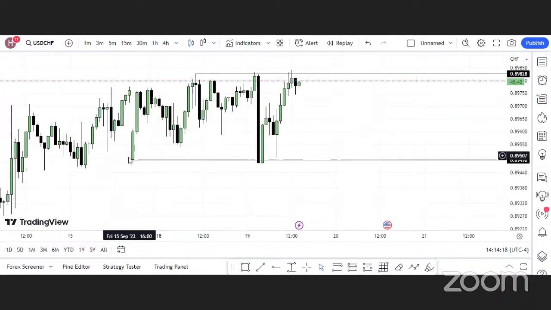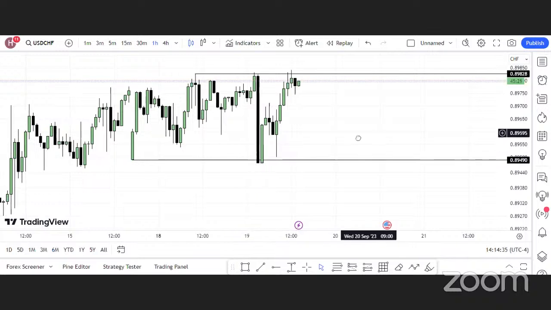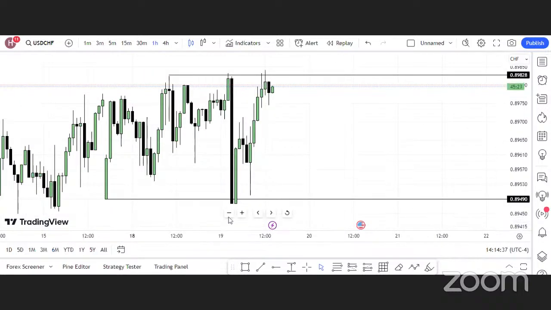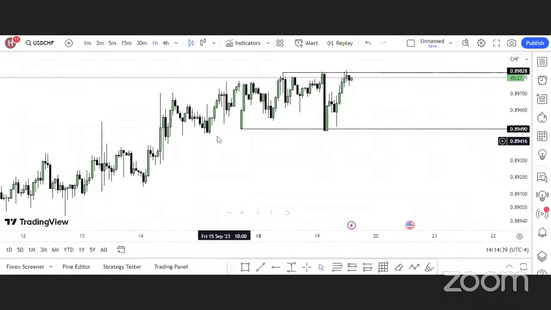So the reason why I'm marking it from here is because look at this. When the market was here, you see the market went up. Okay, so this is point one, and the market went all the way up, came down to that same level again, and started going up from that level. Okay, so this is my point two. Okay, so now we have a support and a resistance on the 1 hour time frame.